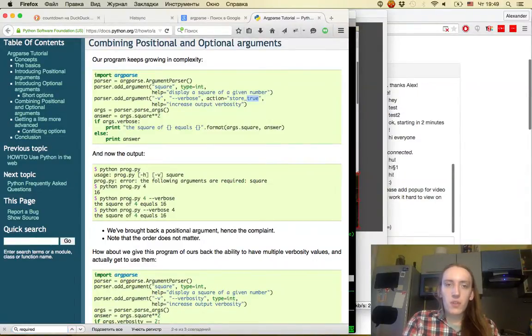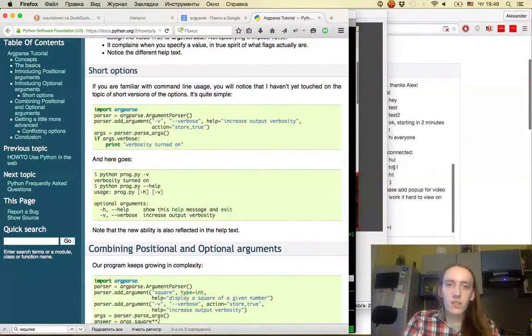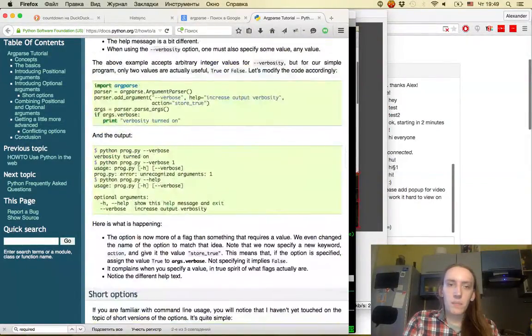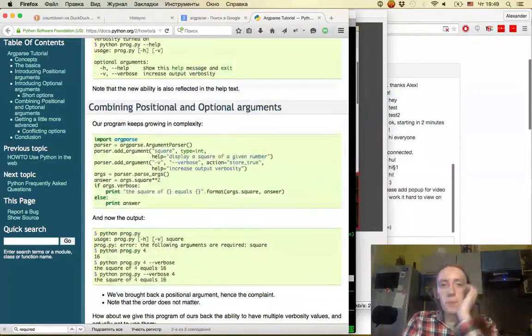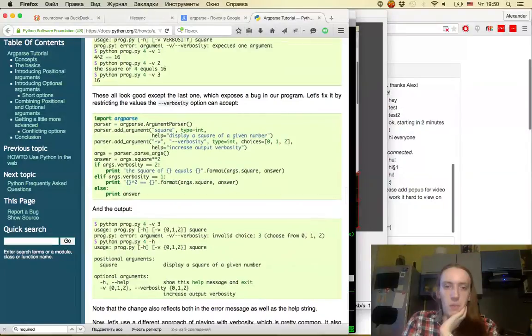Okay, maybe we need to add something like action. I don't remember this thing.